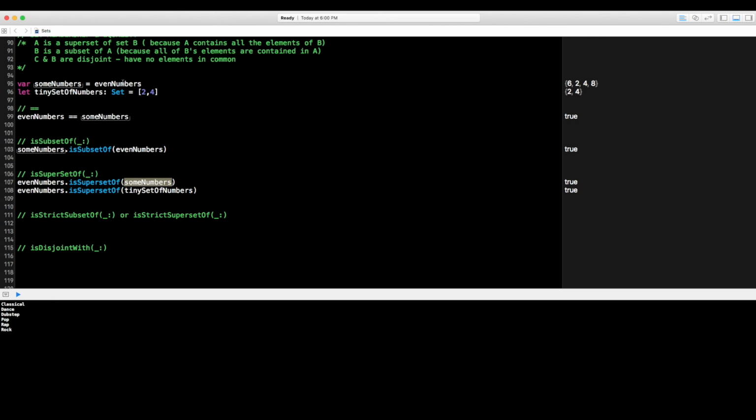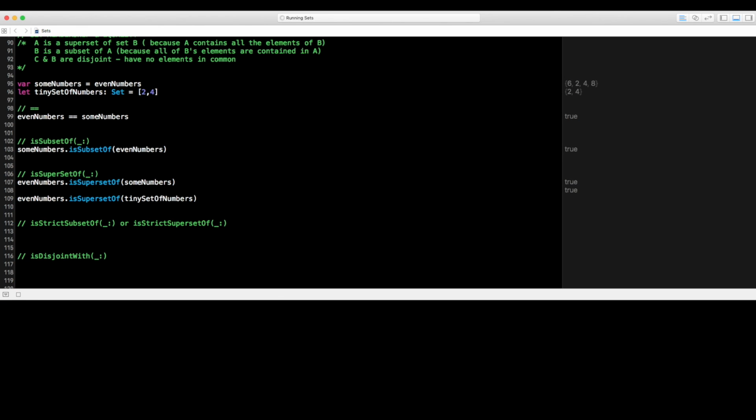It is also a superset, but you can also say the same thing of some numbers as well. So if we do sum numbers is superset of even numbers, it will also be true too. Yeah, it's also true. Alright, so same deal with subset of as well.